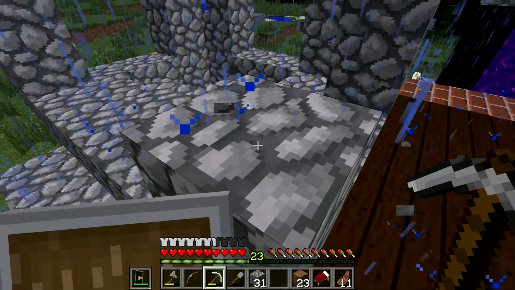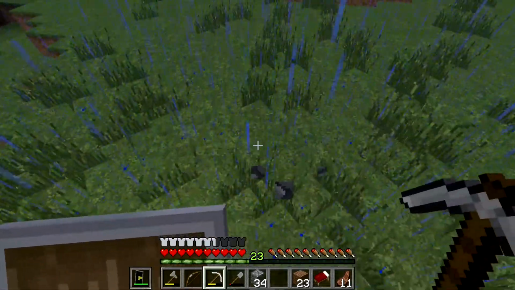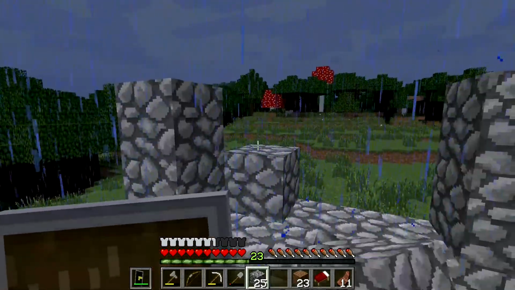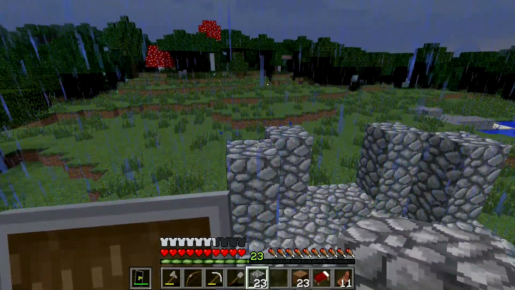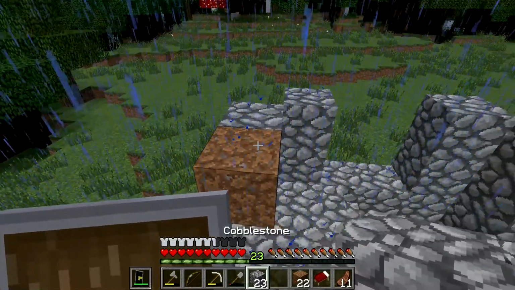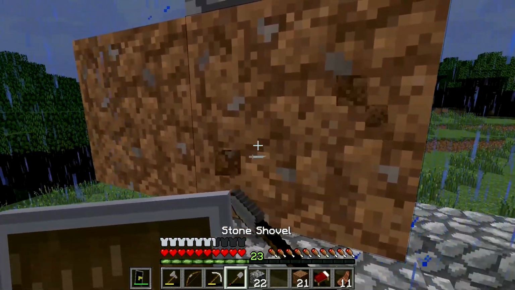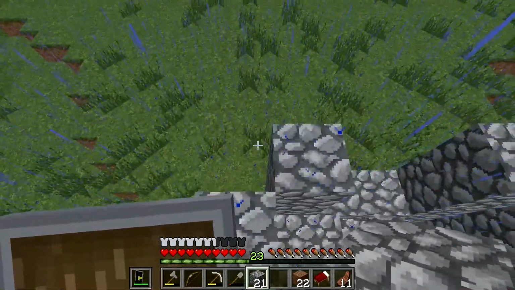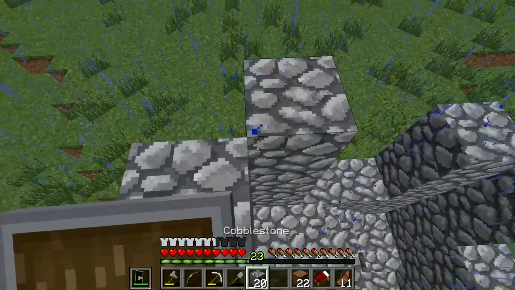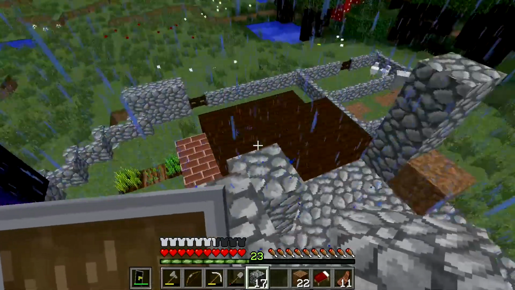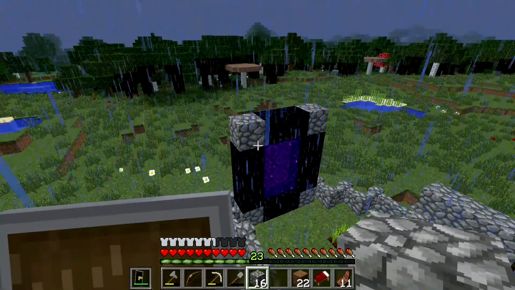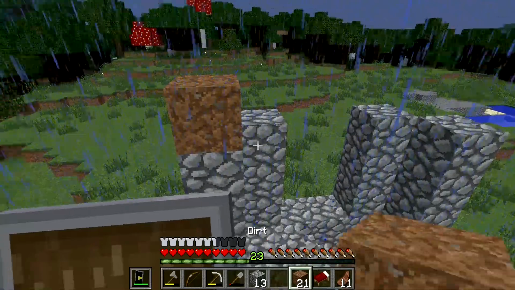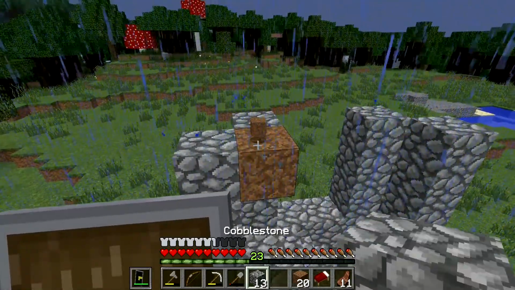Actually, I should. No, okay. I thought I had a stone pickaxe because I want to be using that. But we can use this. There, and this. Damn, if I do this right. Wait. Nah, shoot, did that wrong. There we go. See, I do have commands, so I could turn this running off, but that would be taking away the fact that this is survival, and you don't use commands and stuff, so.